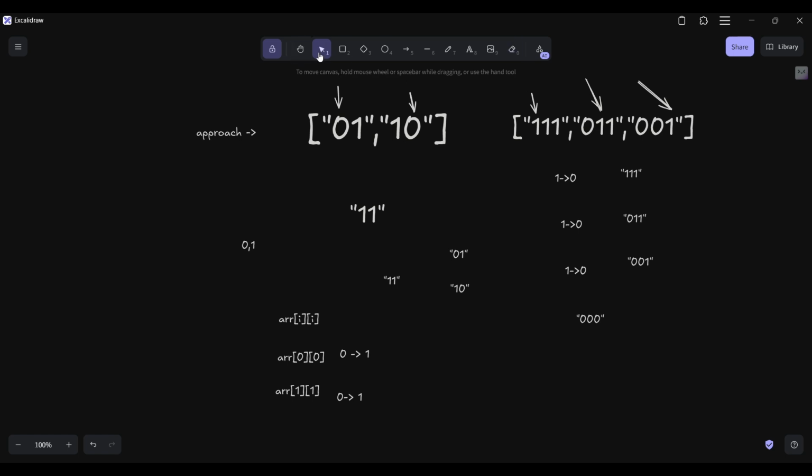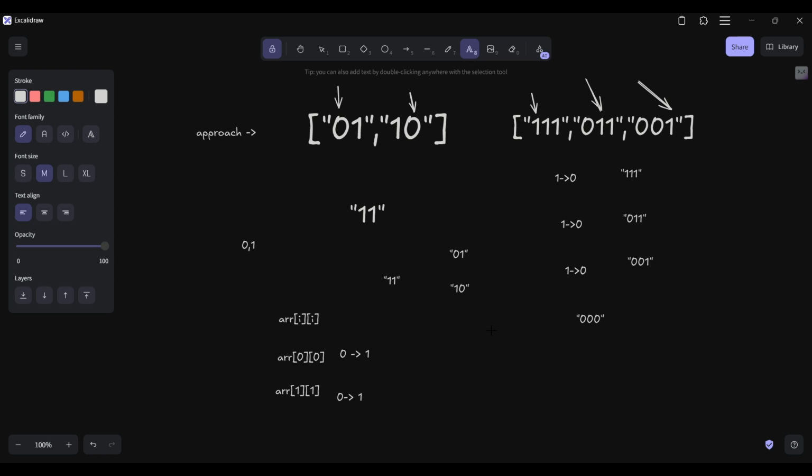If I write the pseudo code, it will be like this. We will take an answer equal to an empty string, and loop from 0 to n minus 1. Then current will be the variable, and it will store array of i comma i, so that we store a different one every time and the same one could not be possible.